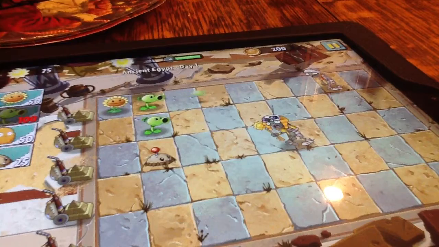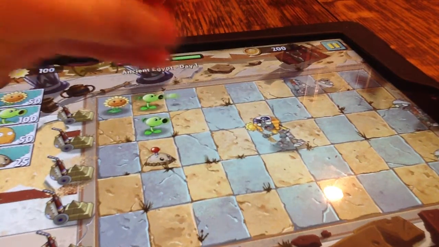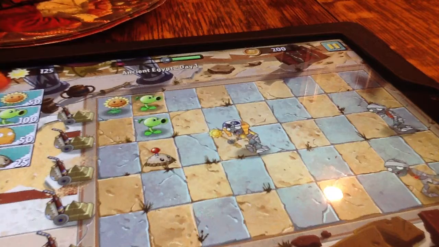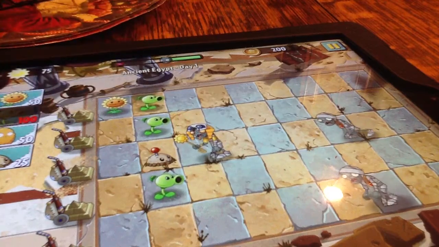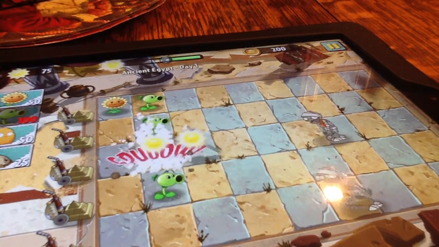See how it takes the suns and puts it in its little staff? And I think when you defeat it, all the suns come out of the staff. Ready? It's about to do its stuff. Boom!